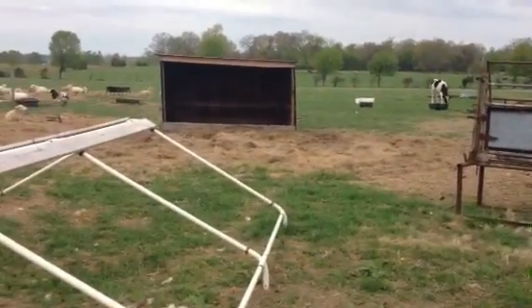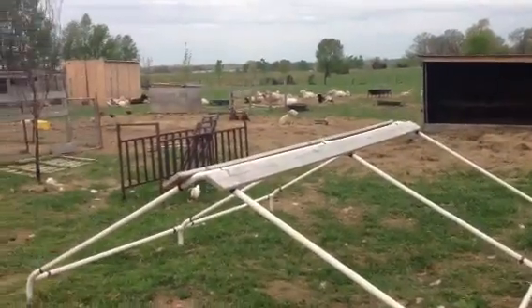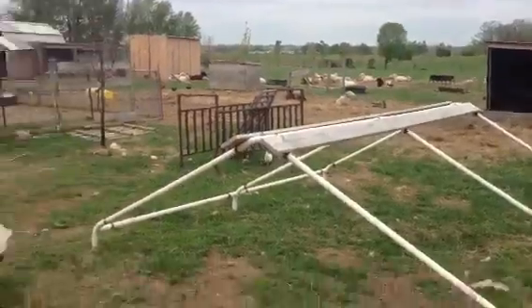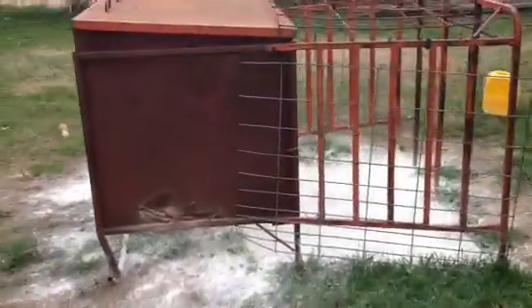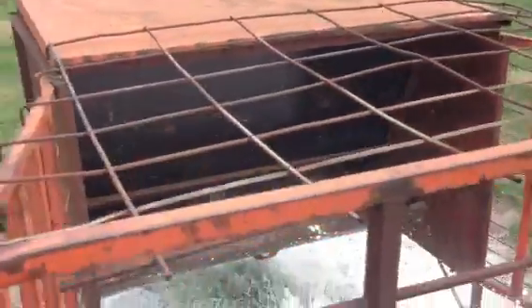I have to move this shed to be able to burn this one, so I haven't done the other side of the house yet. All the sheep are chewing their cud. I want to show you their mineral feeder — I swear by it. My sheep have minerals year round, and this is just a Tractor Supply sheep mineral, just for sheep.